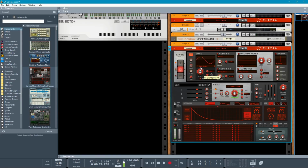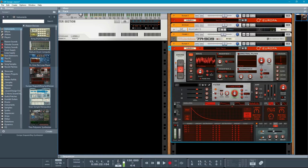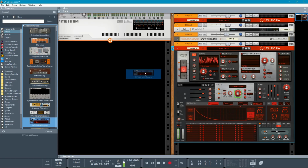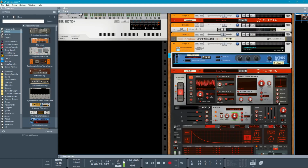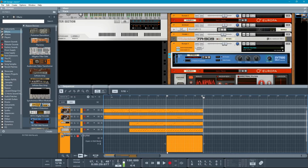I also think a layer of white noise and a little bit of resonance on the filter would sound good as well. Now again, I'm going to use the RV7000 as an insert, and I'm also going to automate the wet-dry balance of this in time with the riser. So we'll go from more or less completely dry up to fully wet, and then just have that kind of linger for another couple of bars.